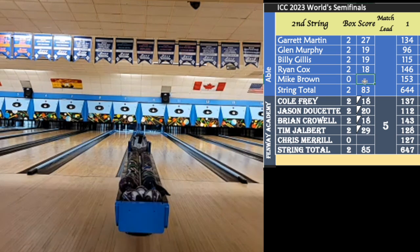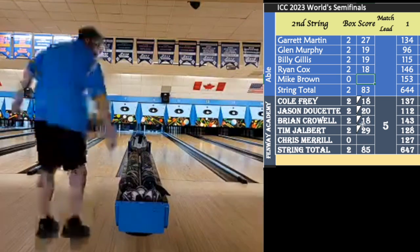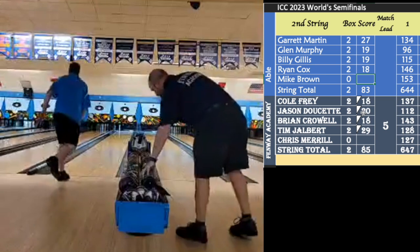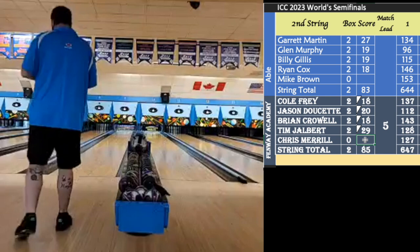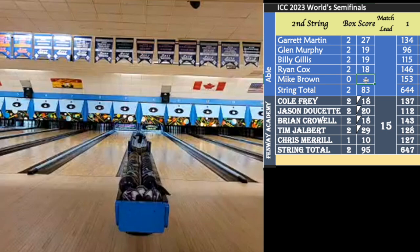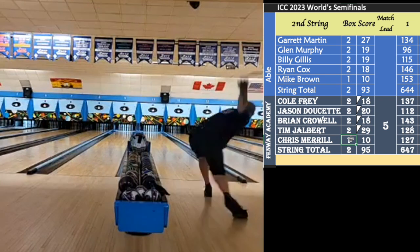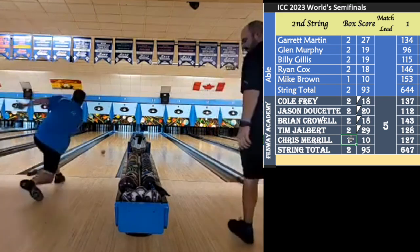All right, pair of pins there on the second for the two-time Easter Classic champ, Chris Merrill out of Maine. There's a high single of 195. As Mike Brown takes 10 in the first. Merrill a high triple, 497. High five of 745. He uses Ram 2s, 2 pounds 7 ounces, and works really quickly, as you see.